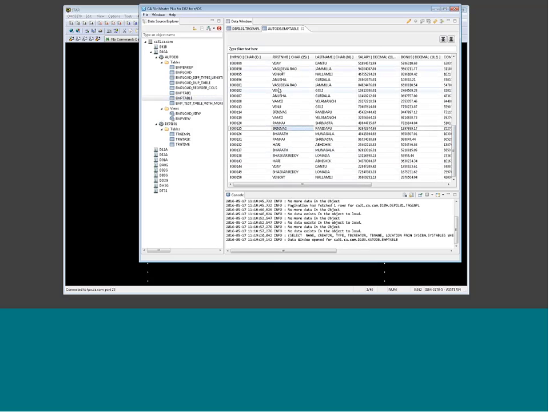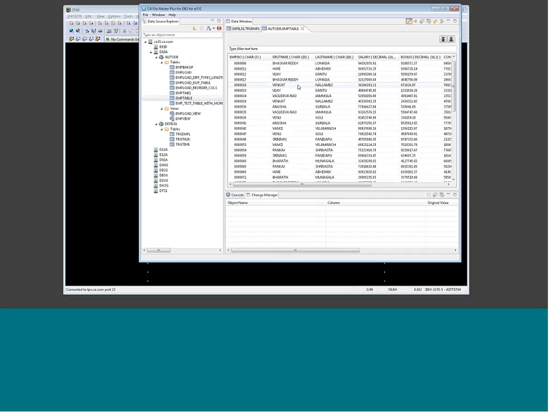Editing data in the GUI is quite easy. You have to enable an edit mode, and now you're able to overtype or insert fields as you want. If someone's changed their last name, as you change data, you'll see that it's presented in the Change Manager window so that you have a clear view of everything you've done during this session.